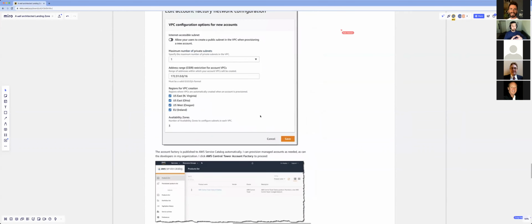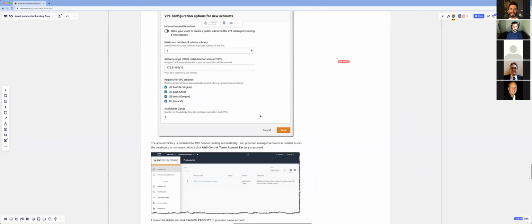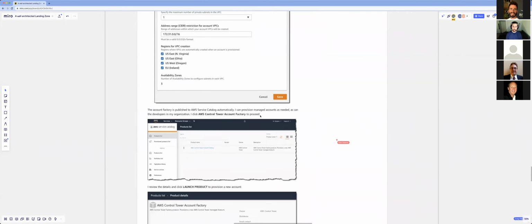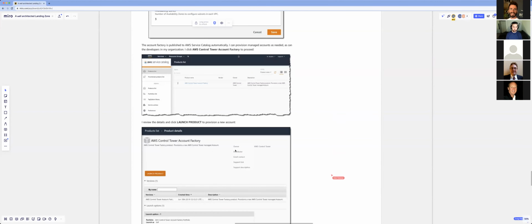So before Control Tower, we just had the CloudFormation, and we didn't have as many of these things. But having said that, even when they launched, Service Catalog was the thing that allowed for self-service account creation for product teams or development teams. And that's a really great concept that isn't new. It's not the last 6 months. Something that's actually been around for years now.